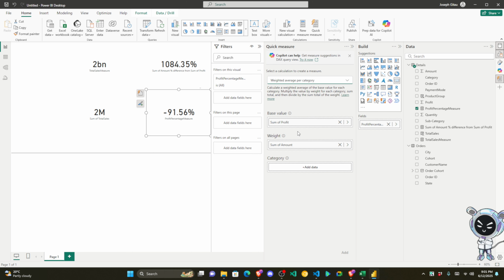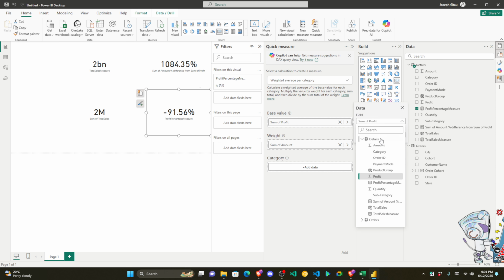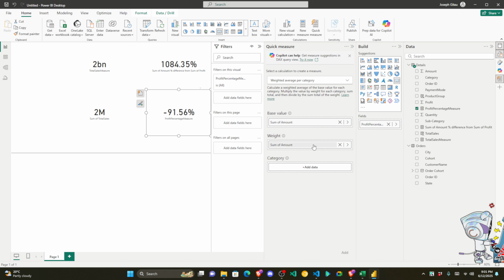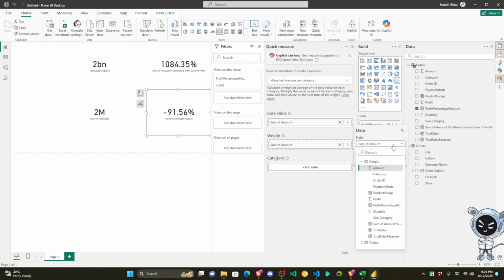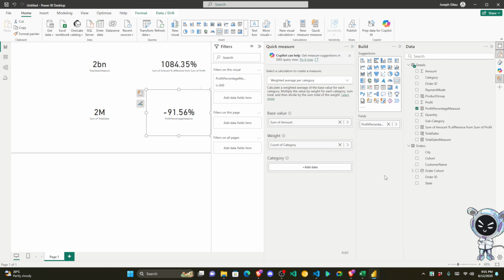Weighted average per category. For weighted average per category, we have to pick the base value. The base value is supposed to be the amount, and for amount, you can pick a value over here. And then we are going to weigh. For weigh, we are going to pick the category over here.